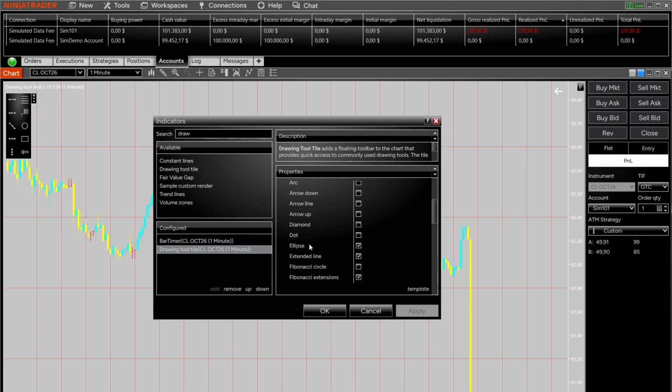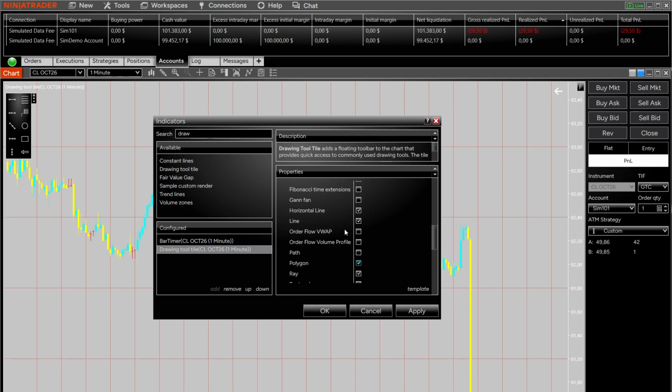Because you can see you can put whatever you want here. So you can add arrows, you can add different things, pretty much all the things you can put on your chart. So all the drawing tools can be enabled over here, and you'll be able to then use them from this shortcut menu, which you can of course move around just like you can in TradingView.